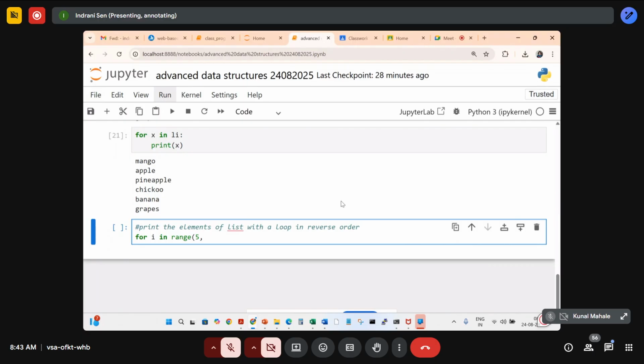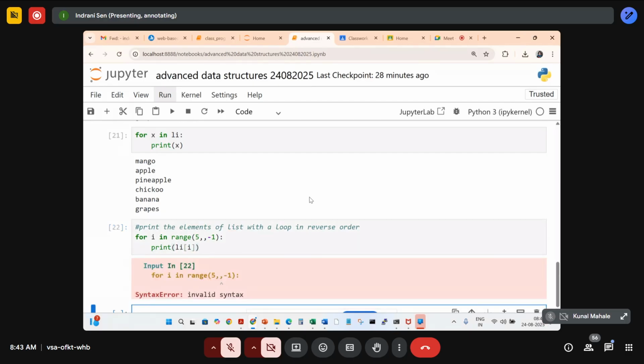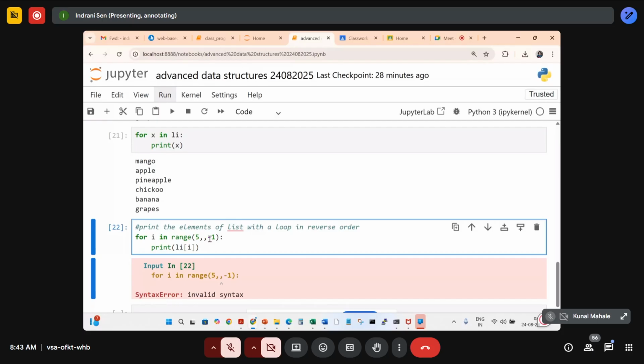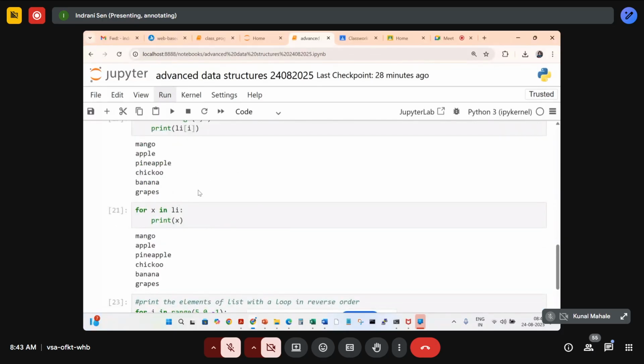You can just skip this and write -1. Print. Here, last element printing has an issue, right?